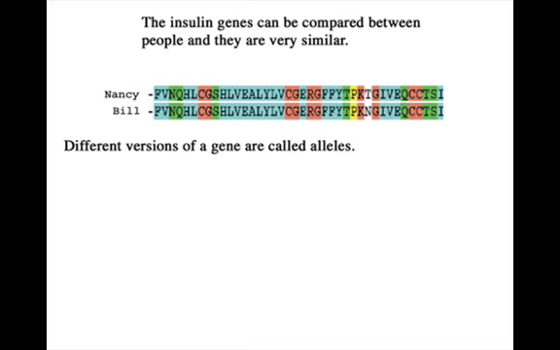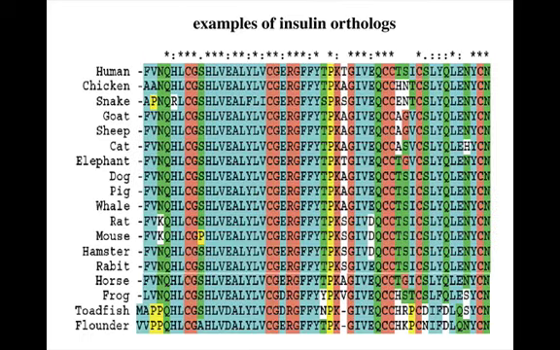We can also do BLAST searches and use the human insulin gene to search for matches in other organisms. And when we do that, we find that in all vertebrates, we find the best match, and it's a very, very strong match between human insulin and an insulin gene in each of those organisms. This shows the sequence match. So that's what we get out of a BLAST search, just the sequence match between these different species.